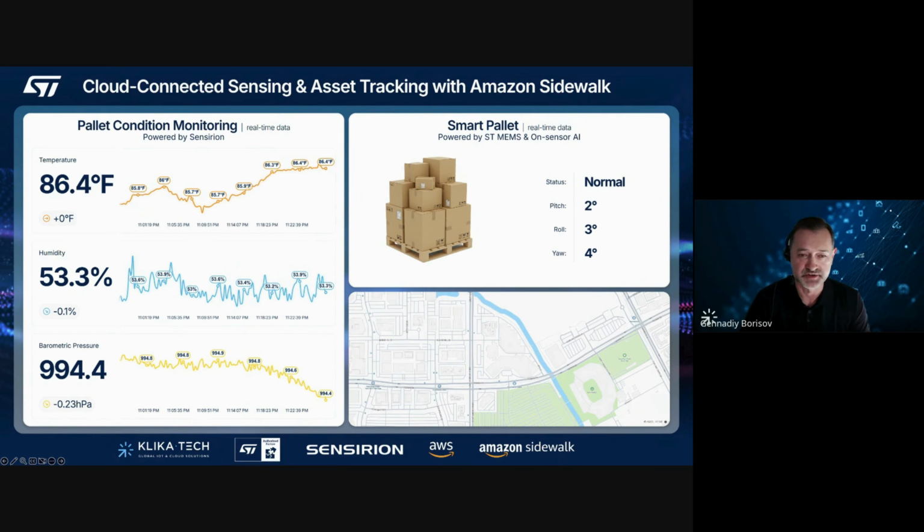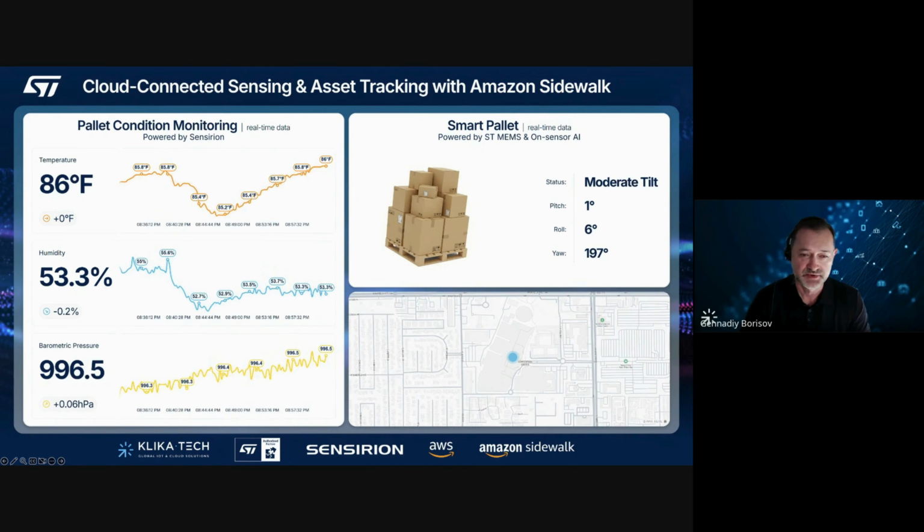Next slide, please. If during the motion of the object or at rest, something happens to that object, for example, the platform is tilted or environmental conditions change, in real time, within seconds, you will see this reflected on the dashboard as measured by the sensors present at the package. Next slide, please.